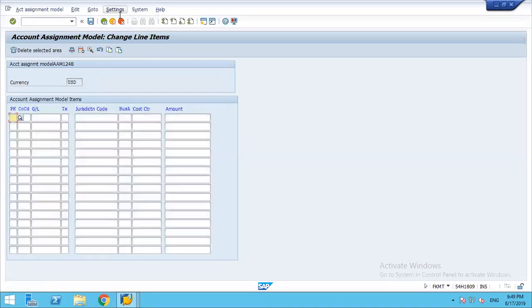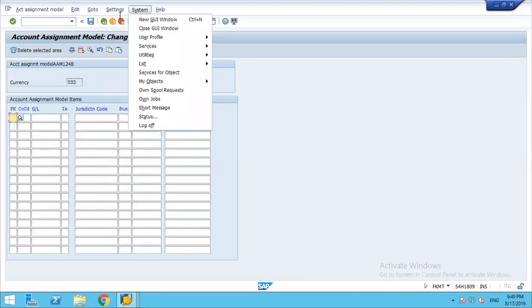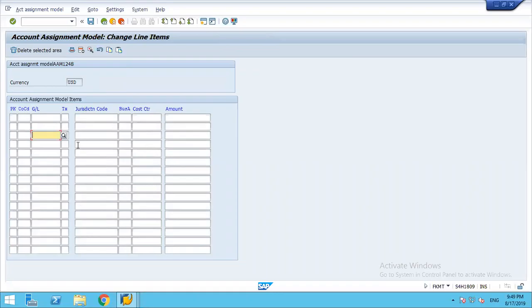Okay, so now basically this is what we call the fast entry screen. Here we just have to enter posting keys, company codes, GLs, cost center, amount, all those things you can consider.